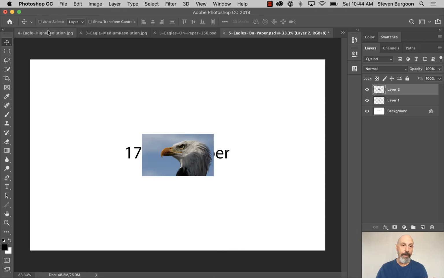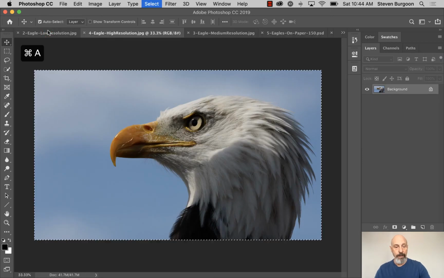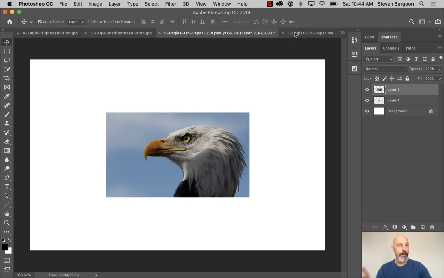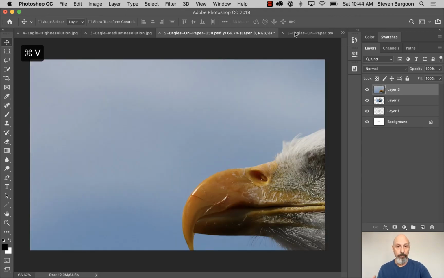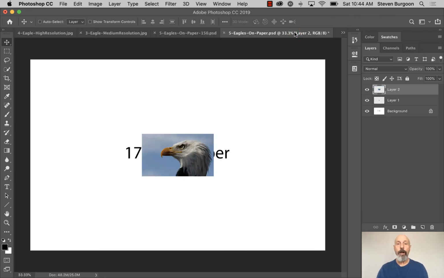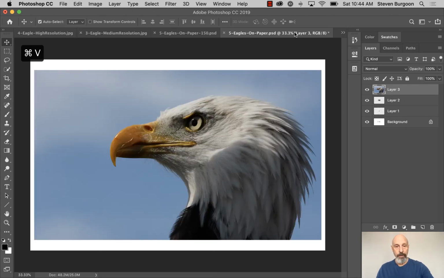Let's take a look at that high resolution one. Command A, Command C. Here's the 150 pixels per inch paper. Now, if you remember what we saw, it's going to print out at 33 inches wide, which is way bigger than my paper. Watch. Boom. Wow. If we go here on the 300 pixel per inch required printer, we print it out there, and that's how big it'll go. Okay, I know it's kind of confusing, but hopefully you got an idea about how this works.